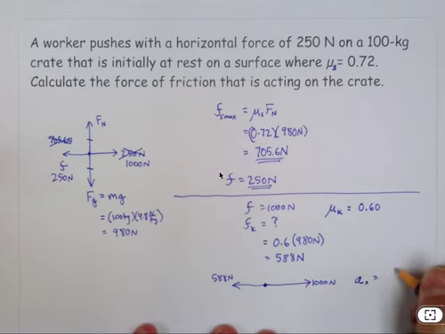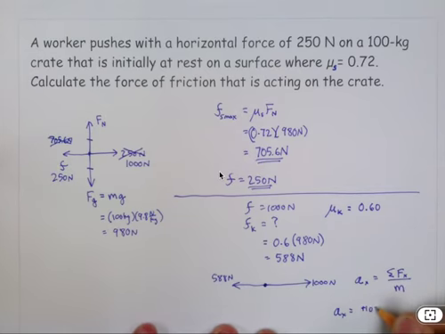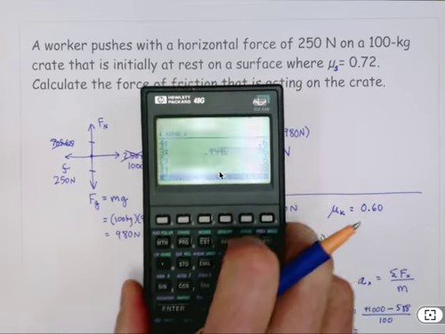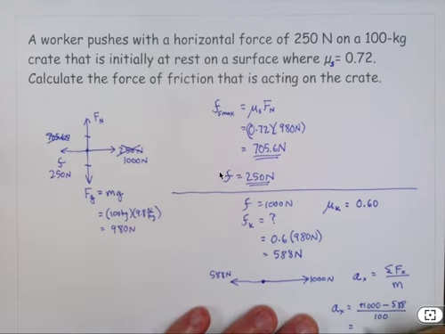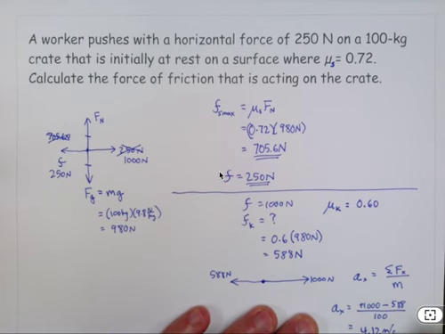So now we can go to acceleration in the x direction equals net force in the x direction divided by mass. So the forces in the x direction would be a forward 1,000 newtons and a backward 588 newtons, all divided by the mass of this object, which is 100 kilograms. So if we do that on the calculator, just make that negative and add 1,000 to it, divide by 100, and 4.12 is the answer, 4.12 meters per second squared.